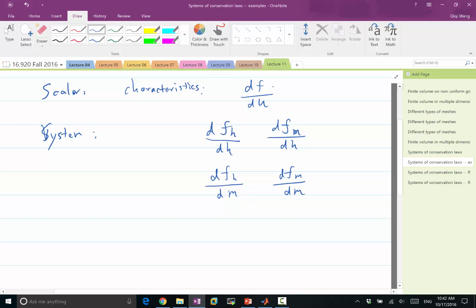So we no longer get a characteristic speed as a number. The characteristic becomes a matrix, right? When we differentiate the flux with respect to the conserved variables, we get a two-by-two matrix. And if we have gas dynamics equations, which are conservation law with more than two variables, we get an even bigger matrix. So how do we analyze the behavior of smooth solutions of system of conservation laws?